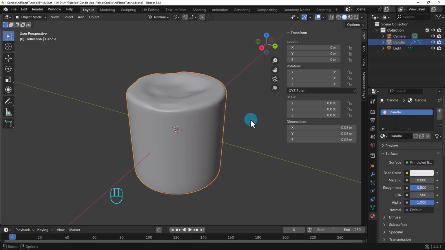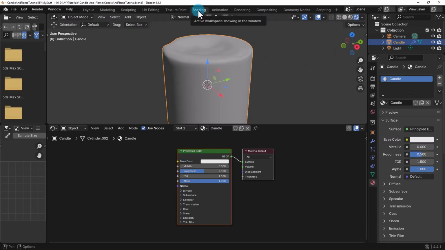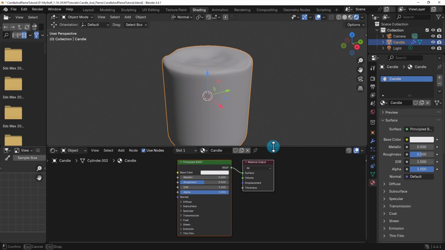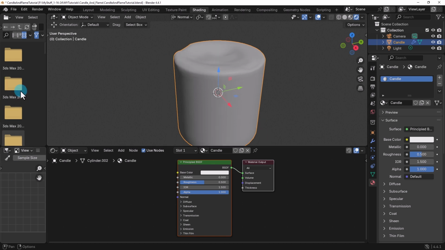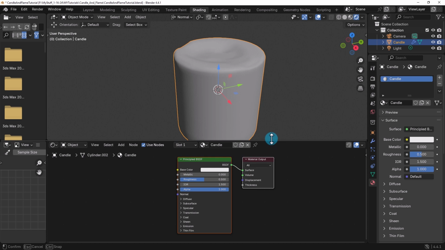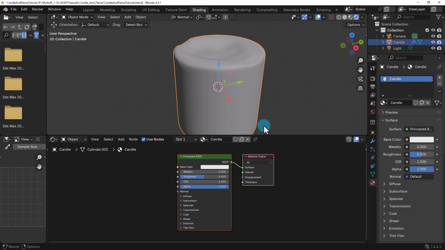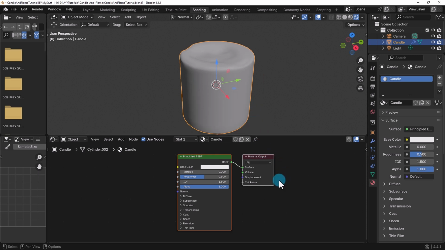Click on the Shading tab at the top to open the Shading editor. Depending on your setup, your screen should look something like mine. Let's ignore the two panels on the left for now. Then click drag up the Shading editor window, so we have some room to see what's going on. I like to develop my materials while inside of the rendered viewport window, as it gives me a much better representation of what my eventual material will look like when rendered. So if it isn't already, I'll select the view mode in the upper right-hand corner.